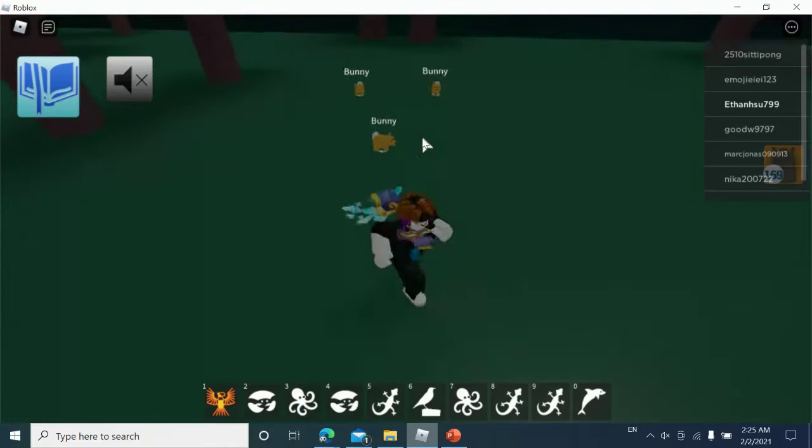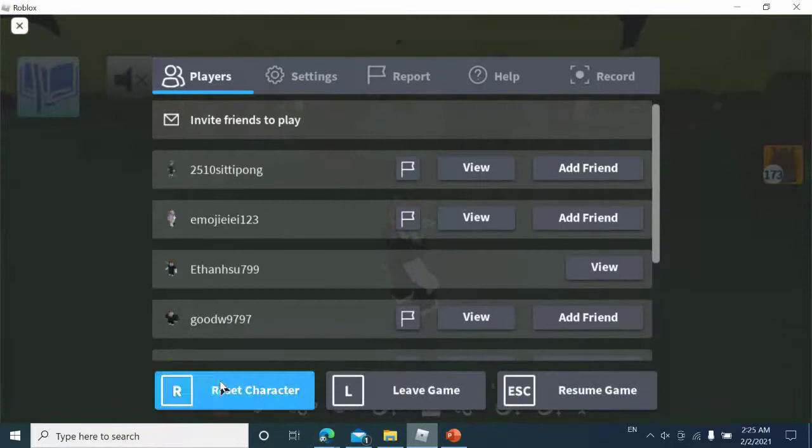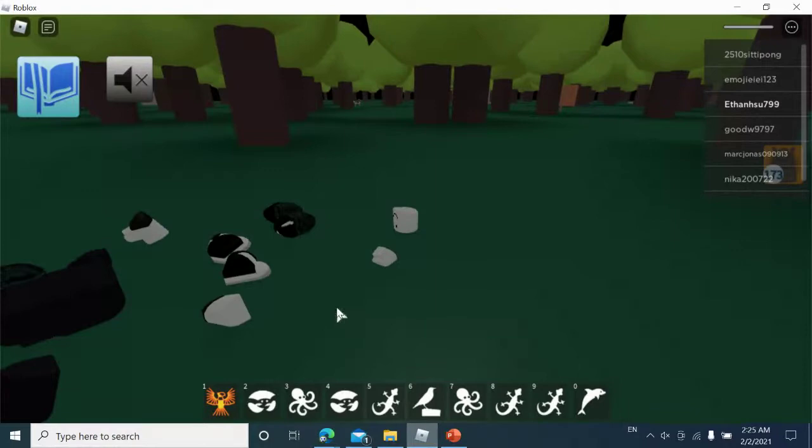Okay, so when you normally come in here, you're going to see this. What you've got to do is clip all the bunnies, grab them all, and there's the real snake. Next. Now, we got the boa, but what about the constrictor?